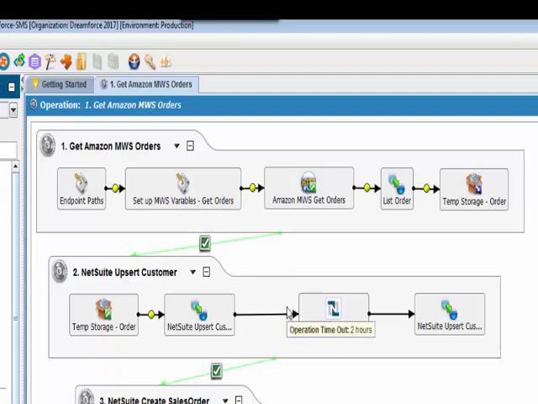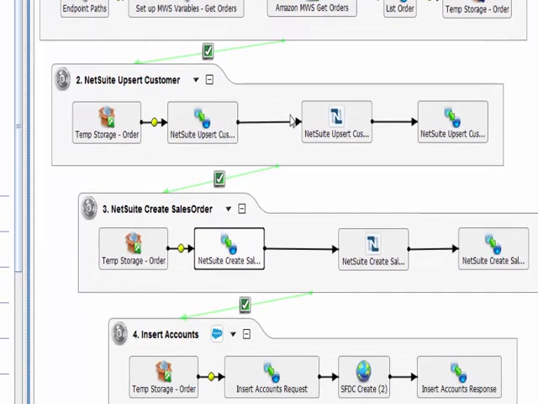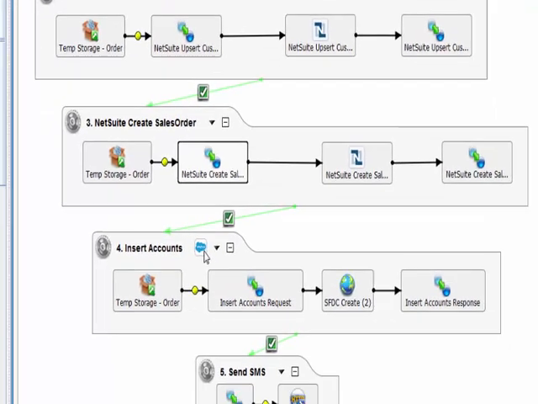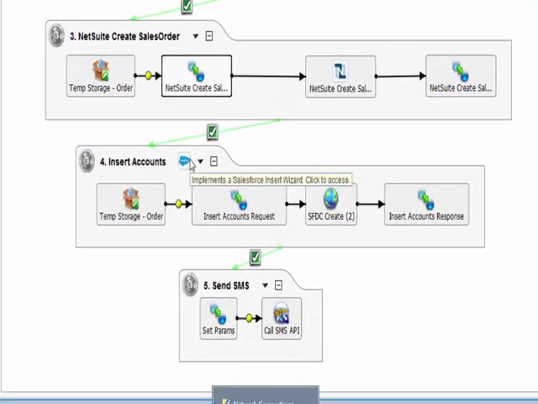If the customer exists, we go ahead and update it with new information. Maybe their email address changed, maybe their billing and shipping address changed. And we create a brand new sales order for that specific order that just closed in Amazon. And upon success, we also insert into Salesforce using our Salesforce connector.